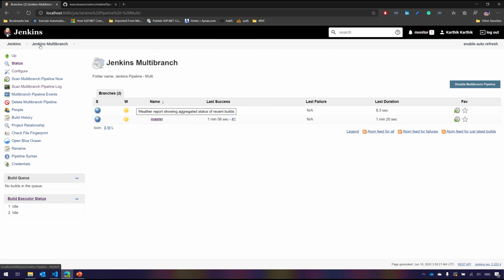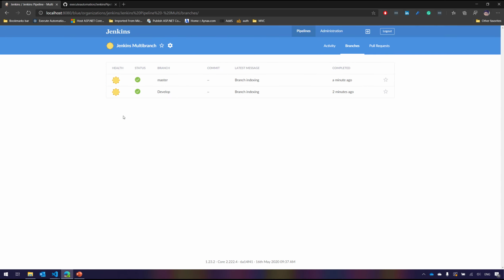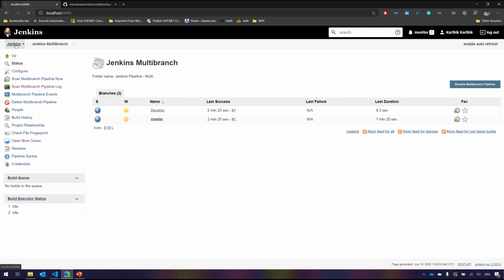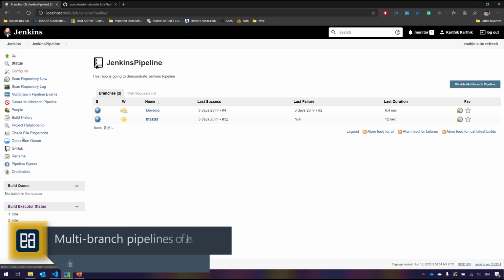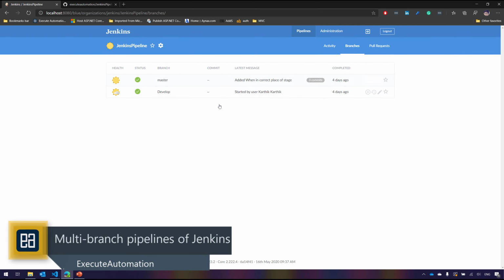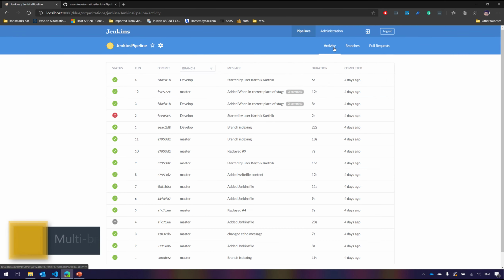And this is exactly what we saw in our earlier videos as well with the Blue Ocean pipeline. So if I just open this Blue Ocean pipeline over here, you can see that this is the exact same UI that we discussed in our earlier videos. It's in the branches, and if you go to the activities, you can see that these are the two executions which have happened for these two different branches. And if you go all the way to your earlier execution that we made over here in the Jenkins pipeline, and if I go to the Blue Ocean over here, you can see that it is exactly the same thing, master and the develop branch. And if you see the activities, we can see all this execution has happened, which is pretty cool.